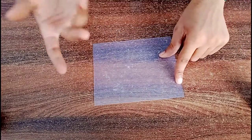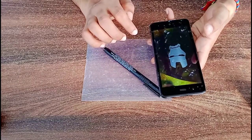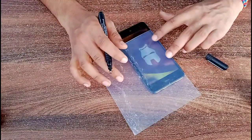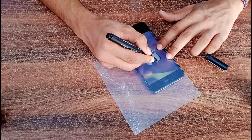Another technique to print a mask is stencil. You need a sheet of plastic that should be not too hard or too loose, a permanent marker, and a design. I'm using the Iron Man on my phone. Place the plastic on the phone and trace the design with the help of the permanent marker.